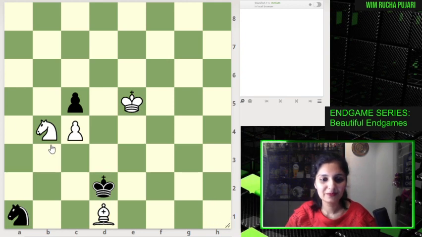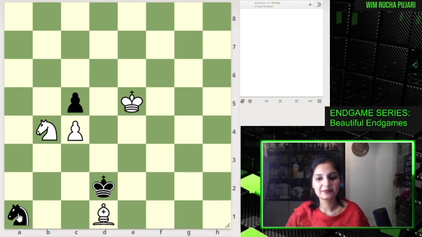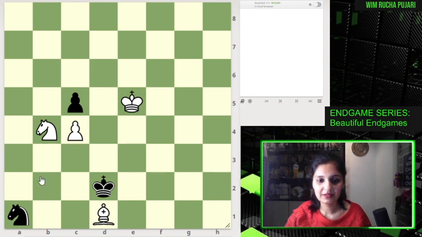Knight c2. So he cannot take this because we take and then we are winning. So after knight c2 he will play knight b3. Knight e3, knight. One second.